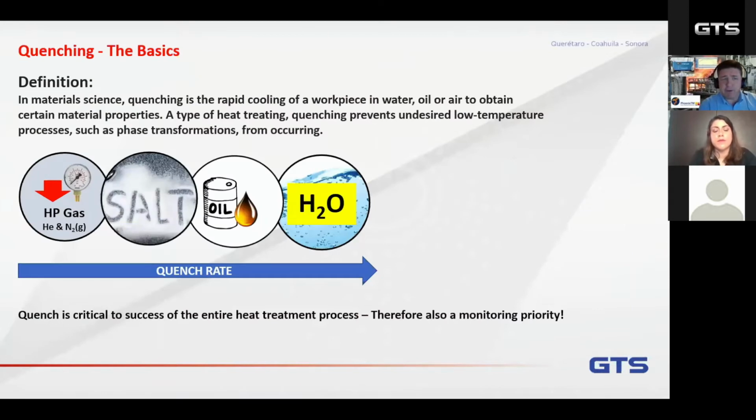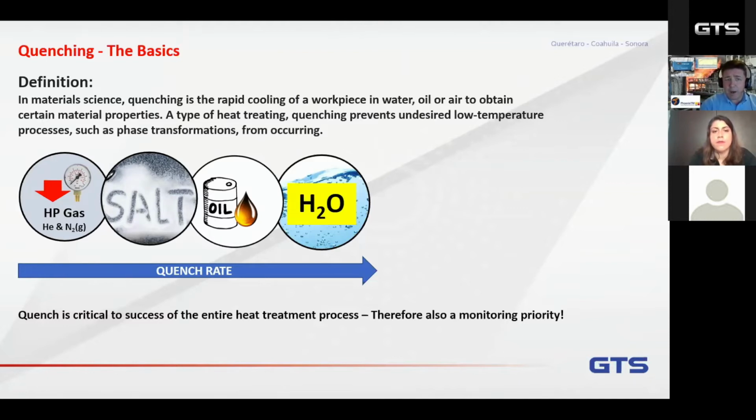Before we go much further, it's probably best if we just make sure that we fully understand what quenching means or what the actual technology involves or why we perform it. I know there's been other presentations that GTS have put on around the theory of quenching, but just to focus on this for a few seconds. Quenching is obviously the rapid cooling of the workpiece or the product in a media, and that's typically water, oil, or air, to obtain certain critical metallurgical properties in the metal itself, and that involves the core of the product.